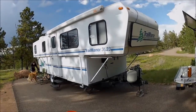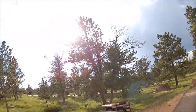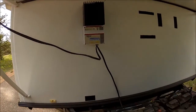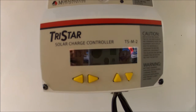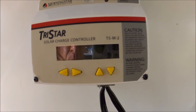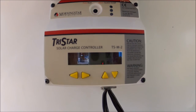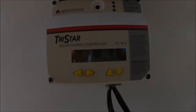All right, we got the camper all popped up, and just hooked up the charge controller to the solar panel and the batteries, and actually have a little shading right now on our panels, but it is late in the day. And let's see what the charge controller is putting in. Hope you can see that. Looks like we got 96 watts, 13.7 volts, and we're popping in 7.1 amps, 7.0 amps. That's great for being so late in the day. We also have pretty much a fully charged battery bank. So we're good to go there. So anyway, we'll talk to you later.